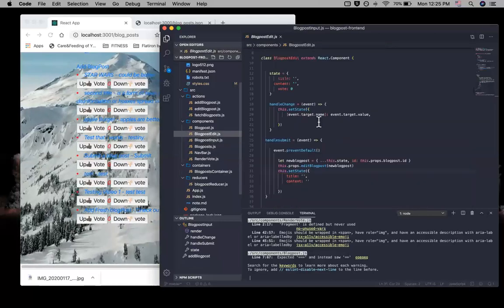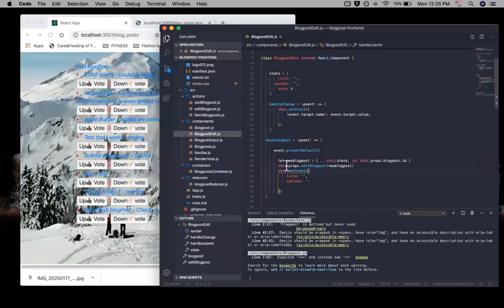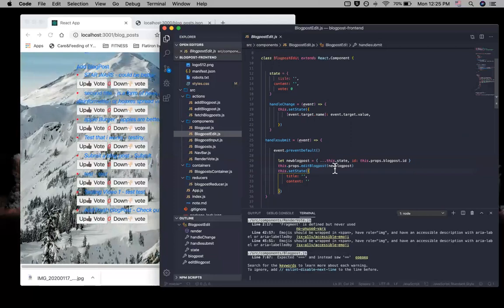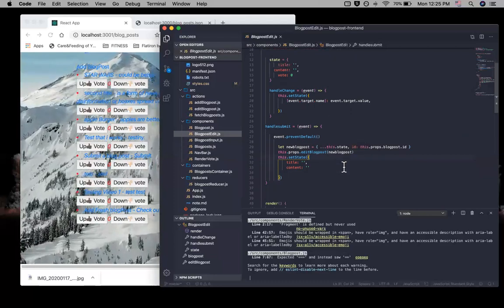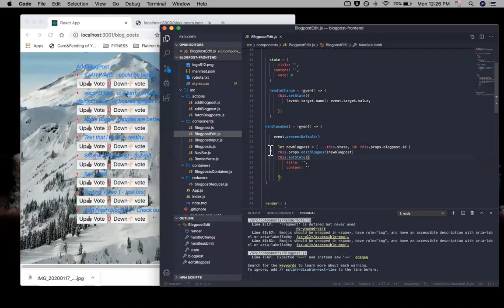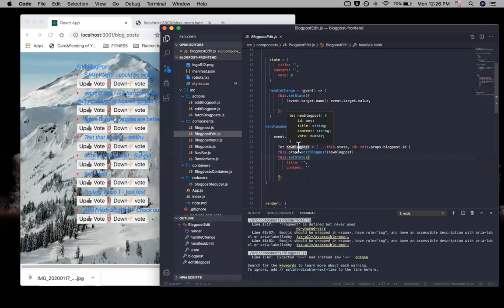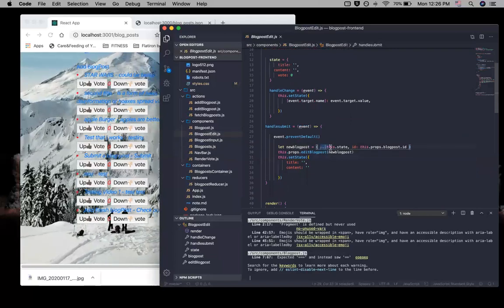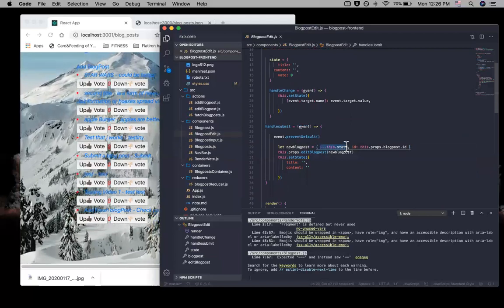But for the edit, we have this.props.editBlogPostAction, which is going to get that new blog post. Our new blog post is coming from a variable we assign, newBlogPost, to all the blog posts we have in our state already.